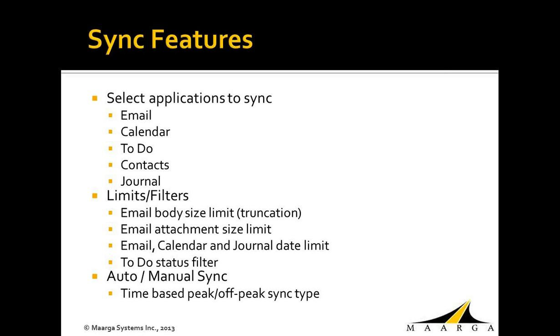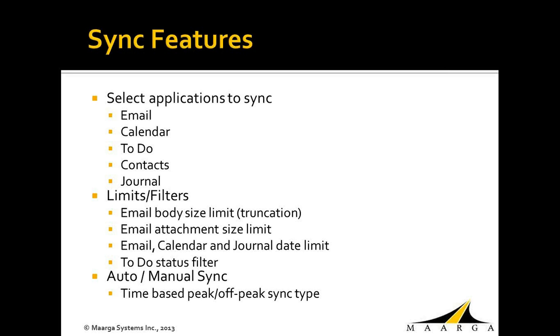And also, like we have seen before, there is always an option available for auto or manual synchronization. The automatic synchronization will always have an always-on connection between the mobile device and the Traveler server. So if you are going to have 100 Traveler users using the automatic synchronization option on all their mobile devices, at any given time, as long as the mobile device is turned on, your server is going to have 100 active connections with all these 100 mobile devices. So we can also enable manual synchronization.